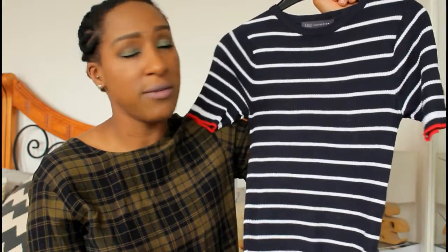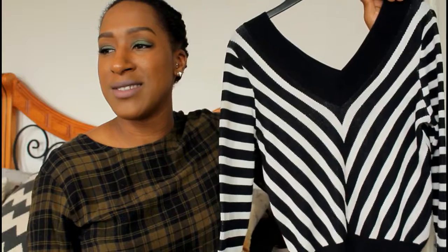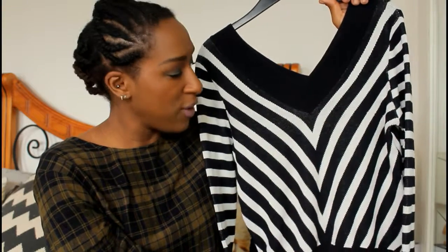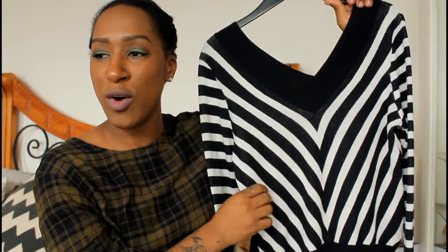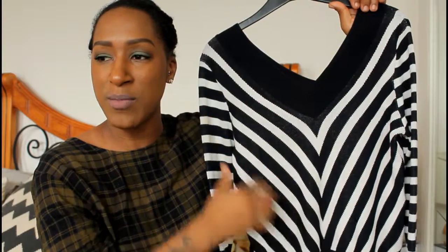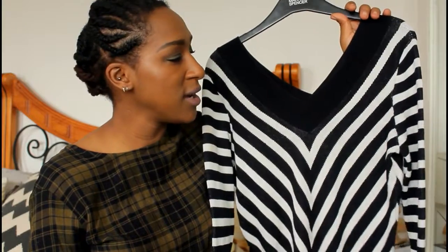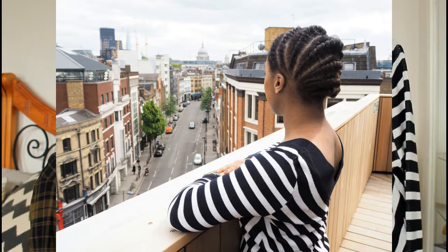This top was a gift from my mum, also from Marks and Spencer's. As you guys know, I love V-necks, and the V translates all the way down the top in a pattern. It's nautical with stripes, but not quite stripes — it's a V pattern that follows through on the sleeves, giving that V look from both the front and back. It's a lightweight jumper for spring. I wore it to a bloggers event and I'll insert a picture of me wearing it.